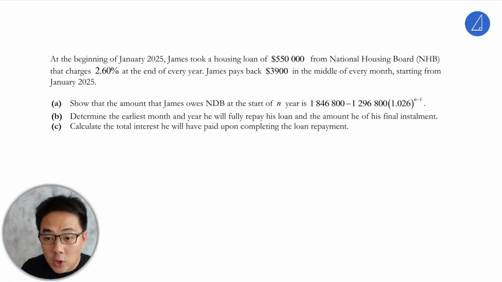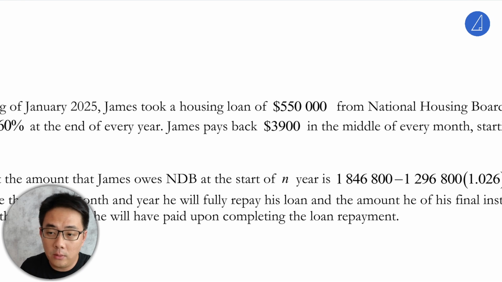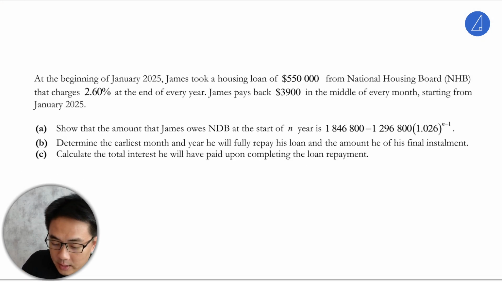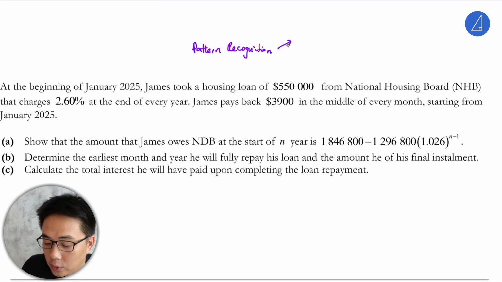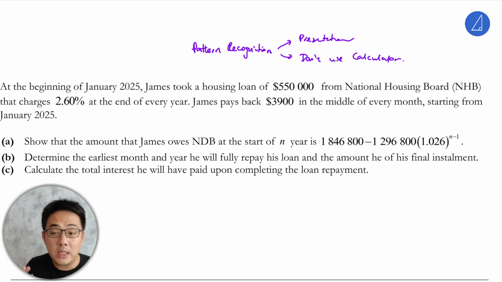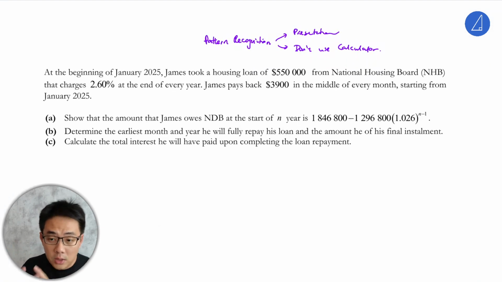So when you're doing this kind of question, what you need to do is understand that pattern recognition. To do this kind of question well, which is the financial arithmetic or compounding kind of function, what you need is pattern recognition. And for pattern recognition, your presentation must be good. And also, you don't use the GC. Don't use a calculator. Since secondary school or primary school, whenever pattern recognition is concerned, you never use a calculator, because you just need to look at the pattern. So let's see how we can do this proficiently.